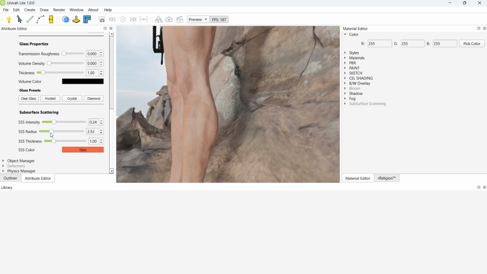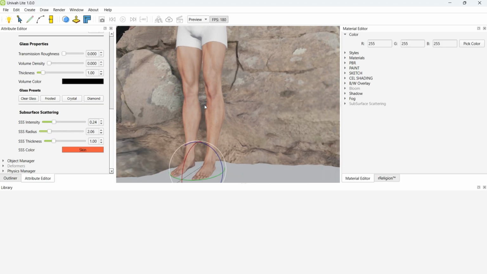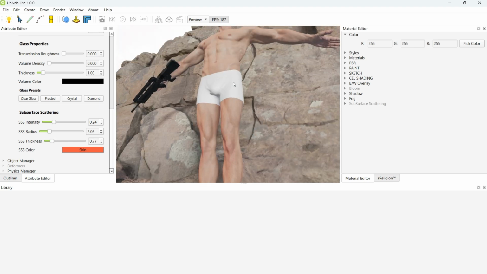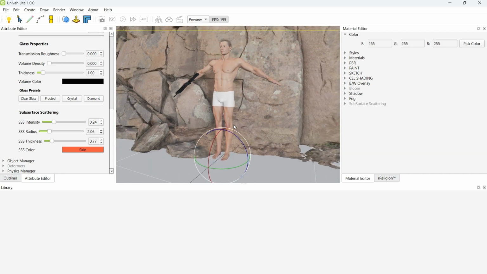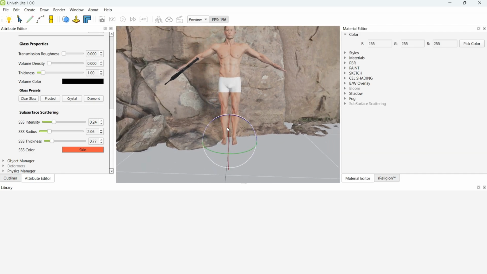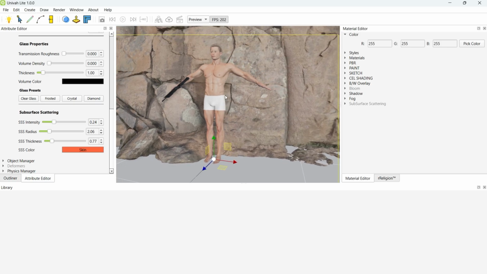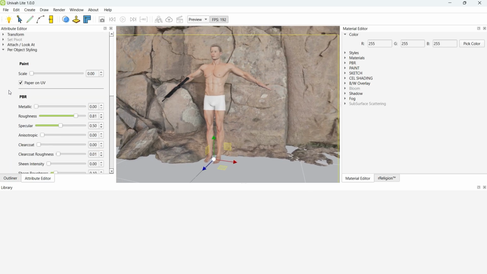Tweak these parameters based on if you are working on candle wax, skin or leather, even water. What do you think, guys? He looks good to go.